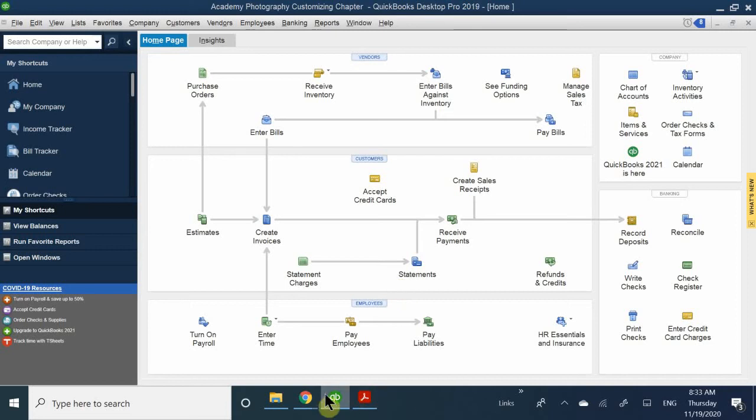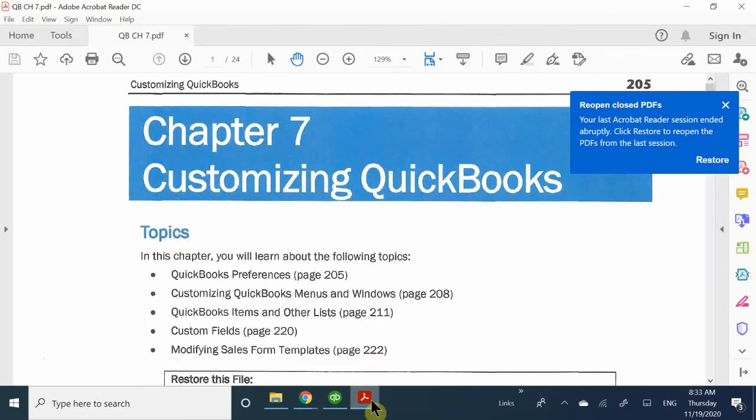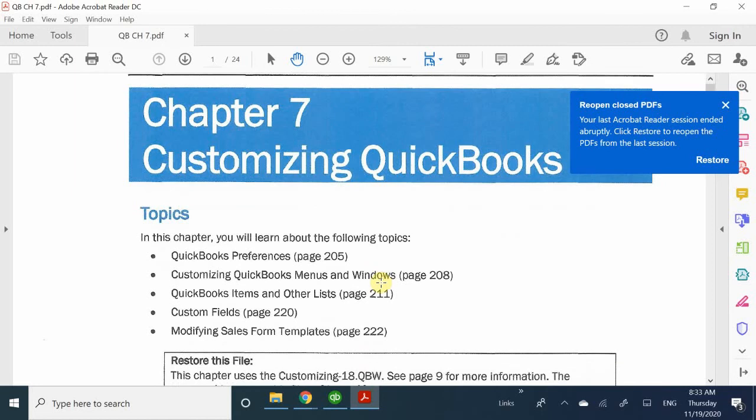All right, guys. So, chapter 7 is going to teach you how you can customize your actual QuickBooks. Now, customizing QuickBooks, it's not too, I guess, exciting. There's only very few things that you can do when it comes to customizing your QuickBooks.